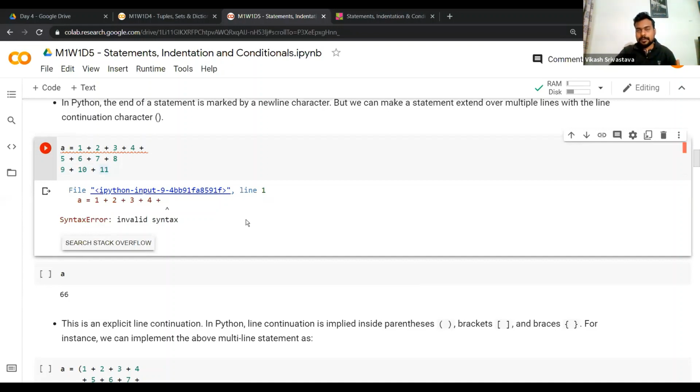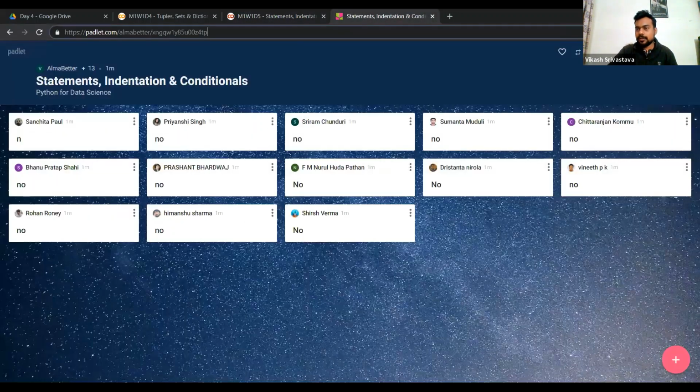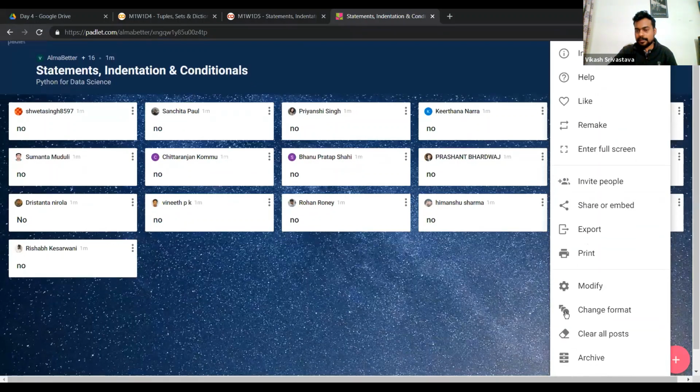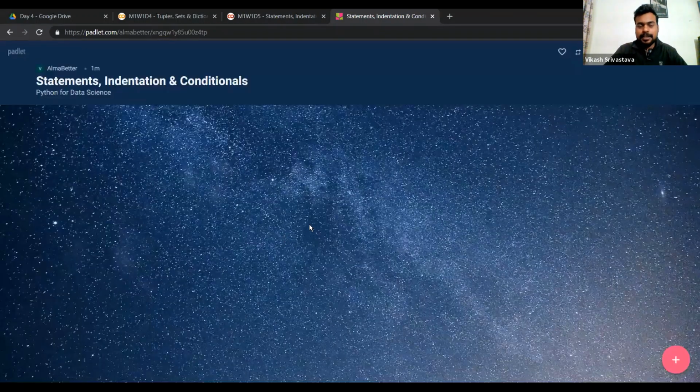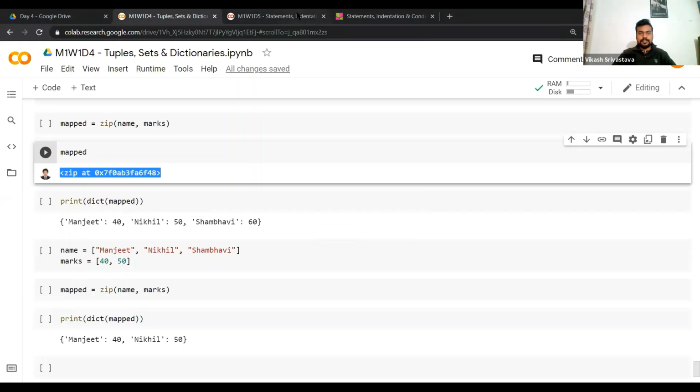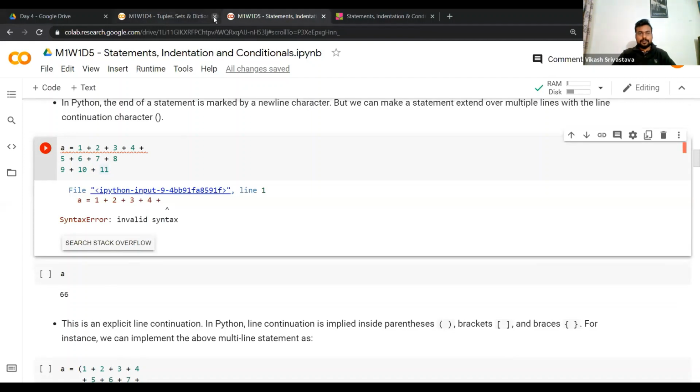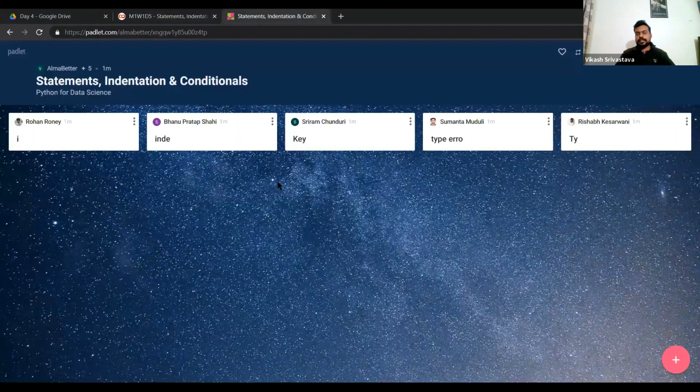If you guys remember, I'll just clean this notebook, what I can also call a blackboard, right? So can you guys tell me what kind of errors you have seen before? Apart from syntax error, what kind of errors have you seen earlier?